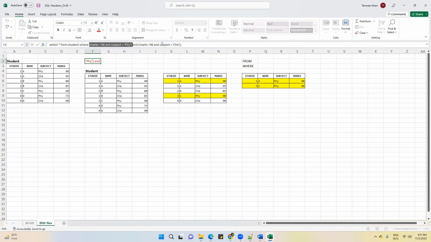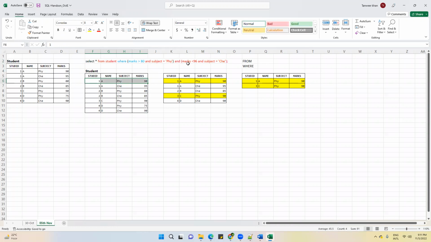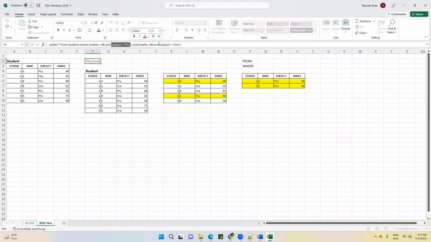Okay. So tell me one thing, is it possible that in a single record you can get both physics and chemistry? No. In each and every record, it will give you either physics or chemistry, anyone. But here in this query, you are telling you want the record which has subject physics as well as subject chemistry. Is that possible?